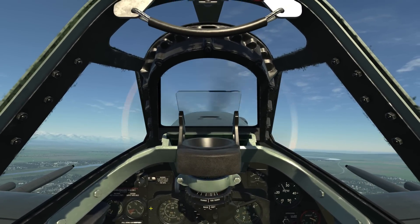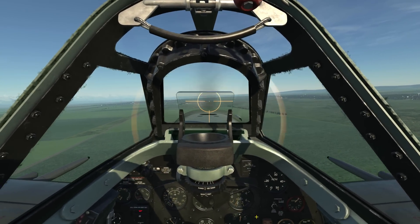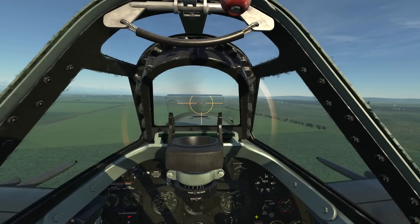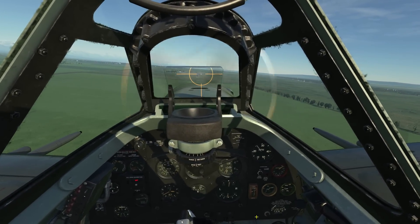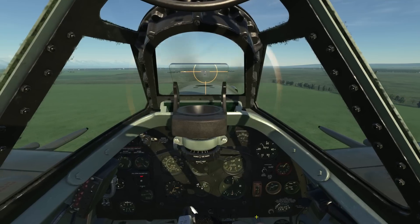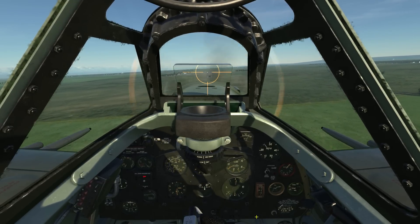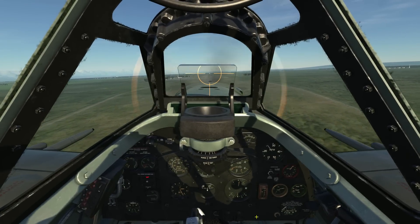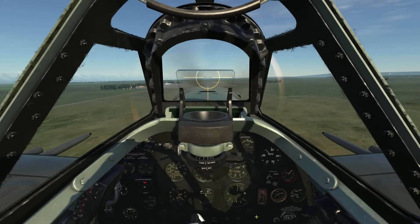Rather than a general pattern, I'm actually going to do a real Spitfire approach based on feedback from real Spitfire pilots. I have an RPM of about 2600 and a boost around plus six or so. I'm lining up the runway and will overfly it between 100 and 200 feet. I want my airspeed over the runway between 260 and 280 miles per hour.